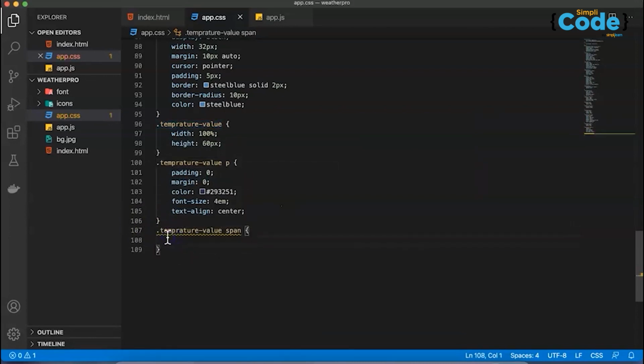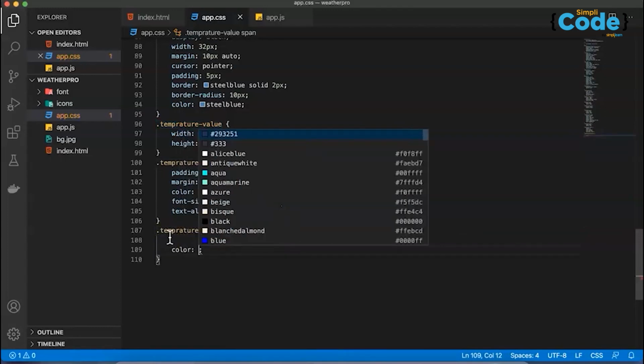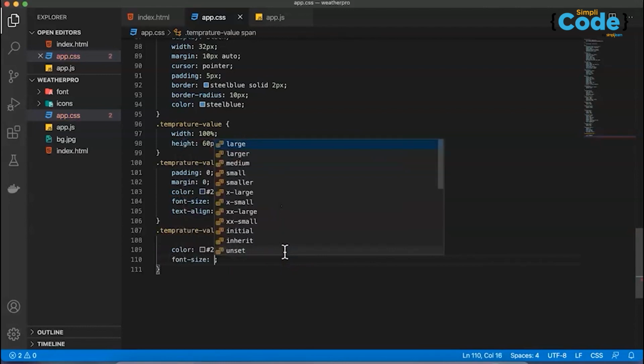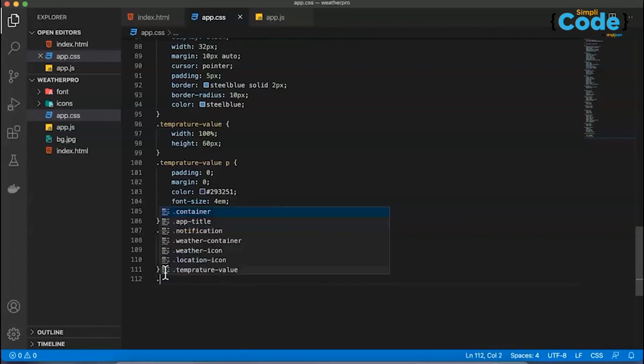Now within this span, say color, once again same, and font size. This is for span, and in the same temperature description paragraph you can use it.